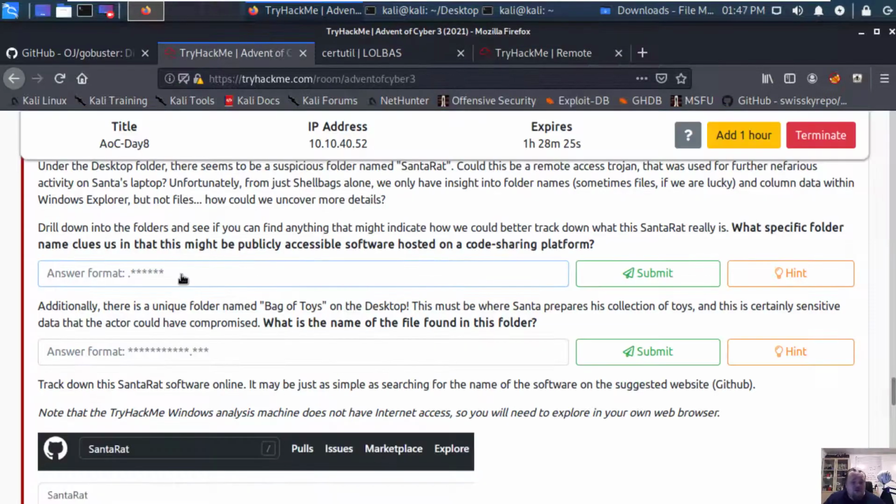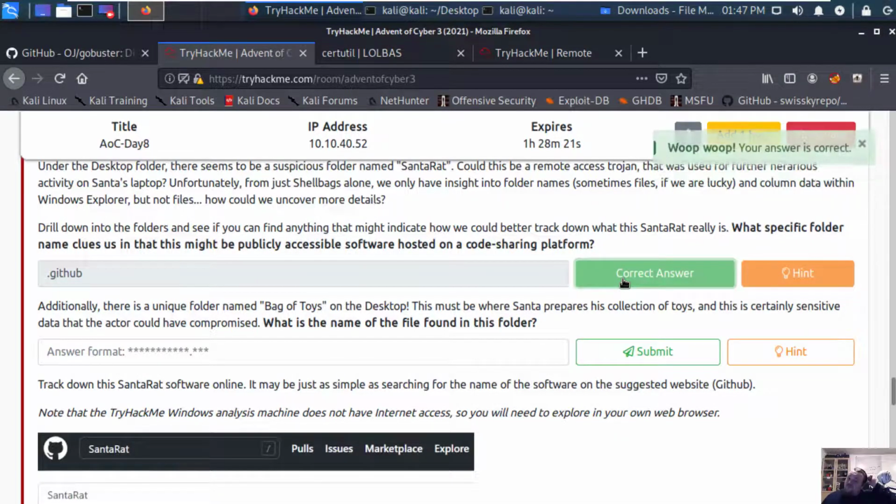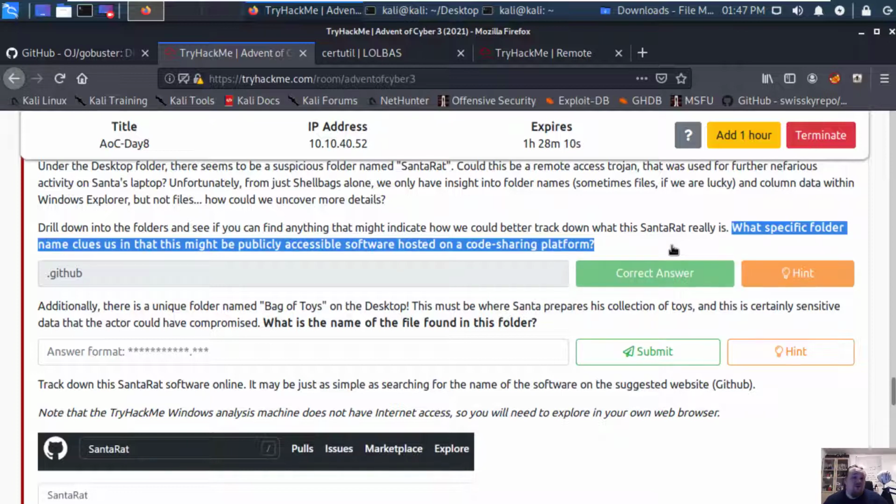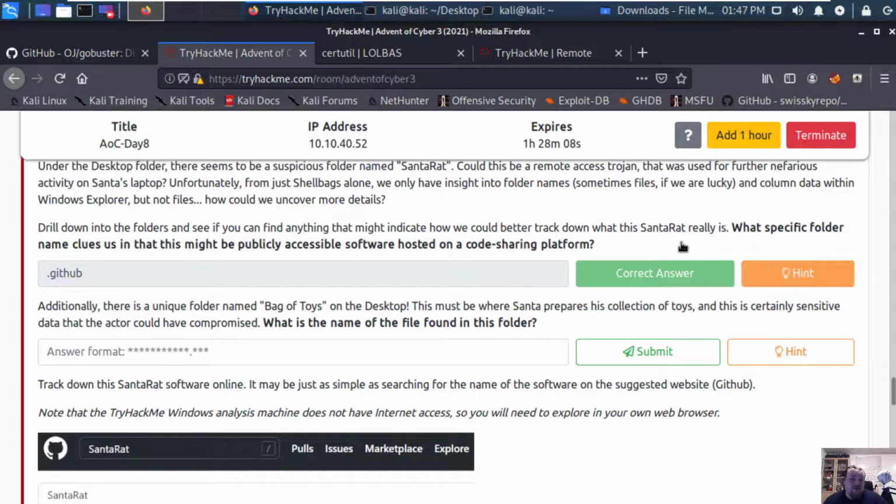Let me just start GitHub. Yep, that is the answer. So it was a guess. So this is all about forensics. Sometimes this question is more like, do you know, could this folder be? Yeah, you know, if you press the hint button, probably got some hints. I don't know what happens.